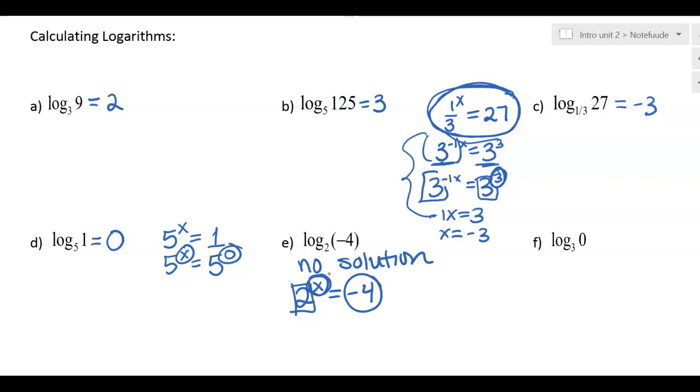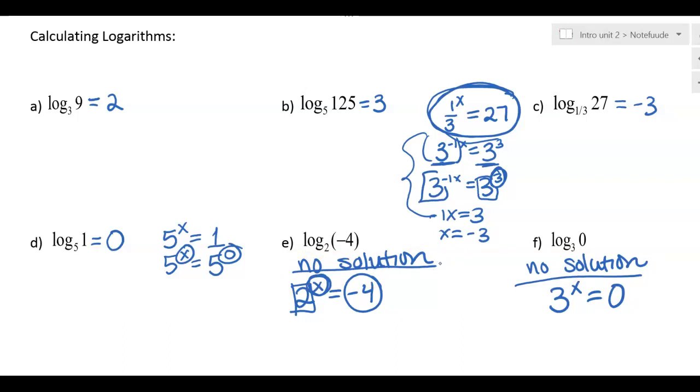What about part F, log base 3 of 0? Jake? Is it undefined? Good. Also no solution. Just like you can't find a power that makes things equal to negative, there's also not a power that makes things equal to 0. Again, go through all those exponent things. 0 power makes it equal to 1. Negative exponents make a fraction. Fraction exponents make radicals. There's no exponent that has the power to turn something into a 0. Okay? So these things cannot happen. Is that okay with everybody to review kind of some exponent stuff?